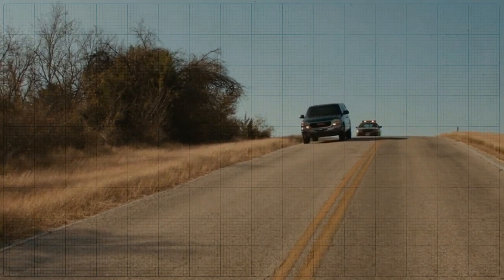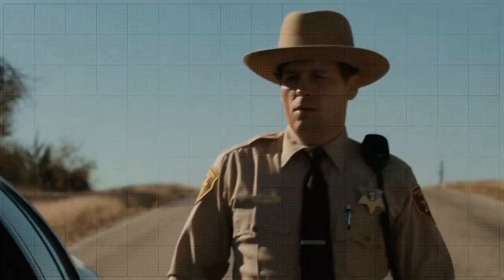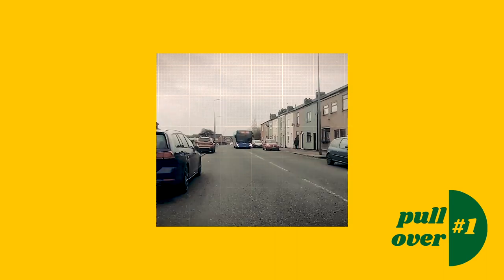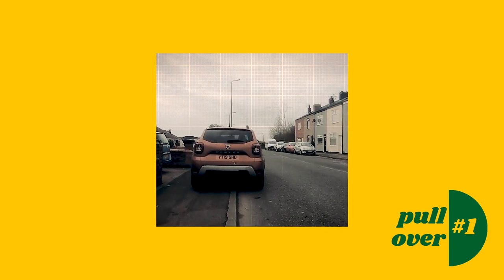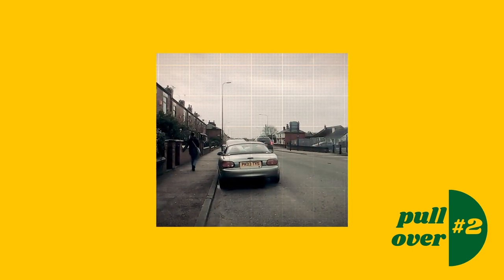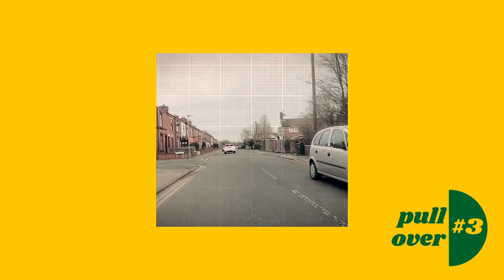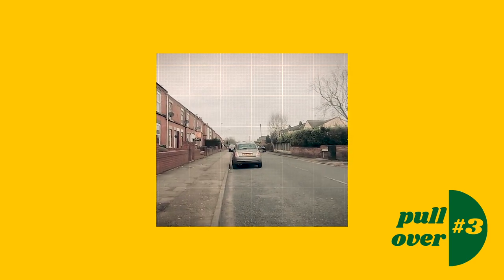At some point you'll be asked to pull your vehicle up where it's safe. Don't panic or read anything into it — they may have been held up or lost sight of you. As part of the test they also assess your ability to do a hill start and to set off at an angle. When asked, pick a legal and safe place — ideally somewhere with a clear view behind you, not behind a vehicle that's wide or tall. Don't get too close to the car in front; give yourself as much space and visibility as you can.